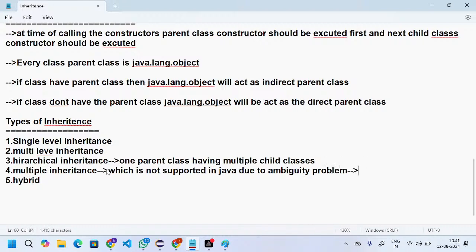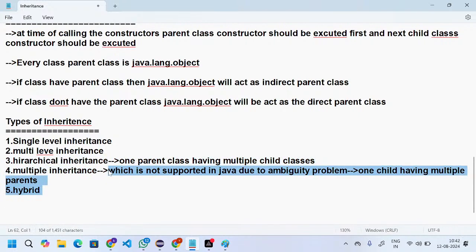Because one child would have multiple parents. Are you guys clear with my point? This is not possible by using classes, but we can achieve it by using interfaces.